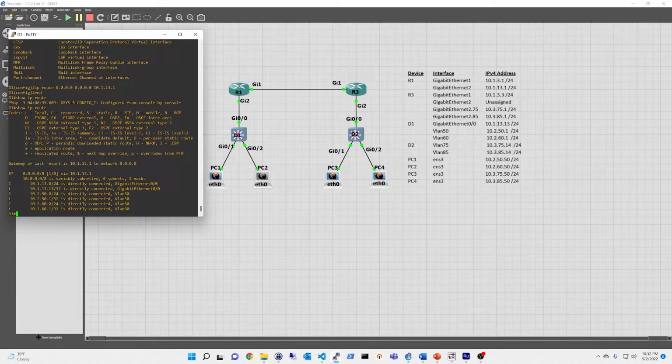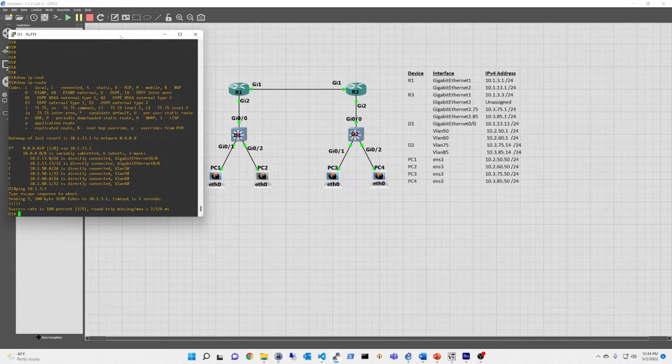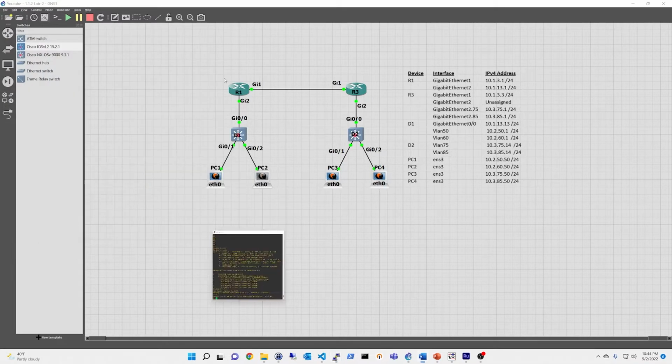So now we have a default static route in here, and we'll just verify that is listed in the routing table. And if you take a look here, the S is static and the asterisk is default. So again, this is the static default route, sending out any traffic that is unknown or has no specific route in the routing table out to 10.1.13.1. So it's sending that traffic to the R1 gigabit Ethernet 2 interface. So D1 has routing set up, and now we will need to configure routing on R1.